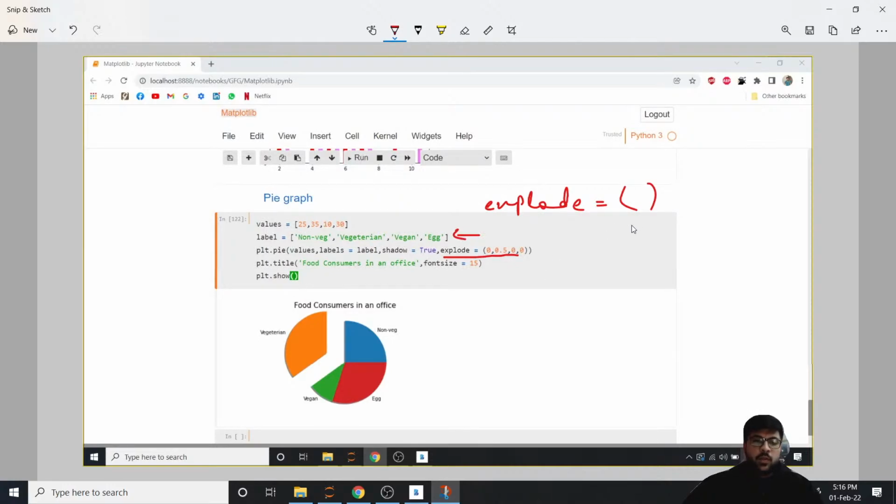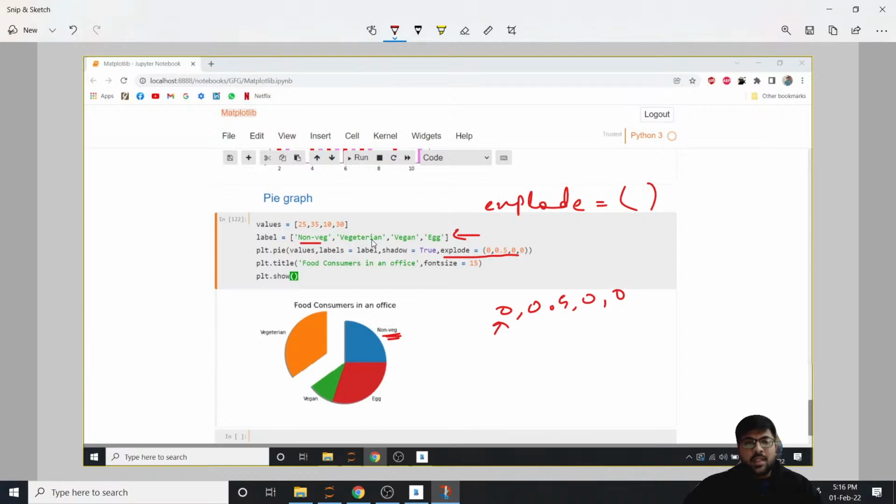Okay, so now let's say, like in this case, I have put the values as 0, 0.5, 0 and 0. So that means non-veg, the value corresponding to non-veg is 0. That means I don't want my non-veg section to leave the pie chart.